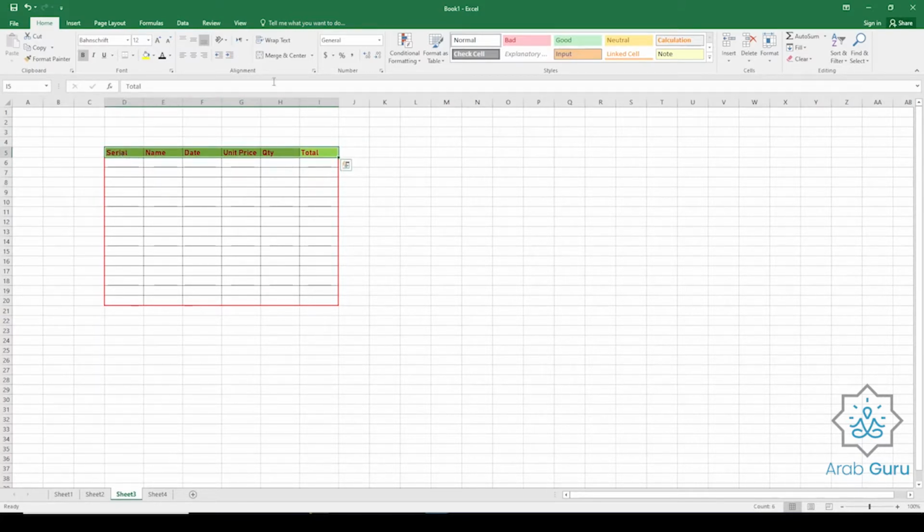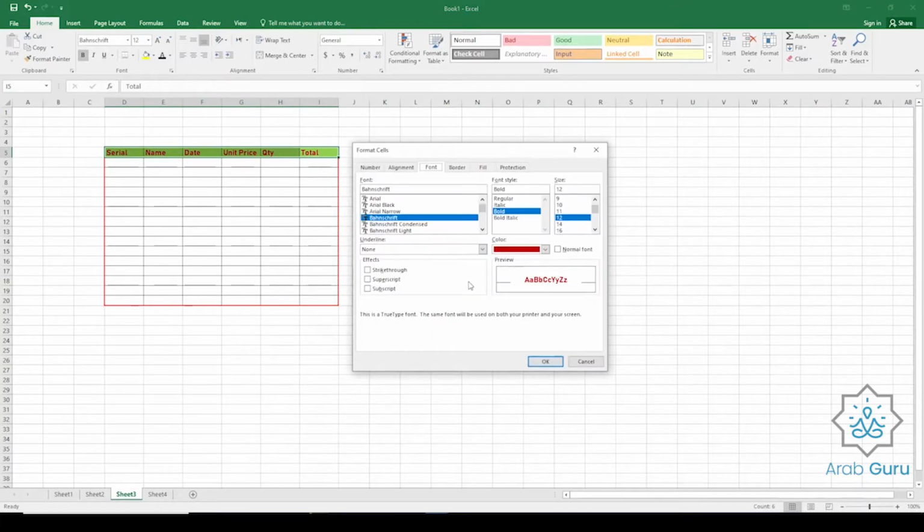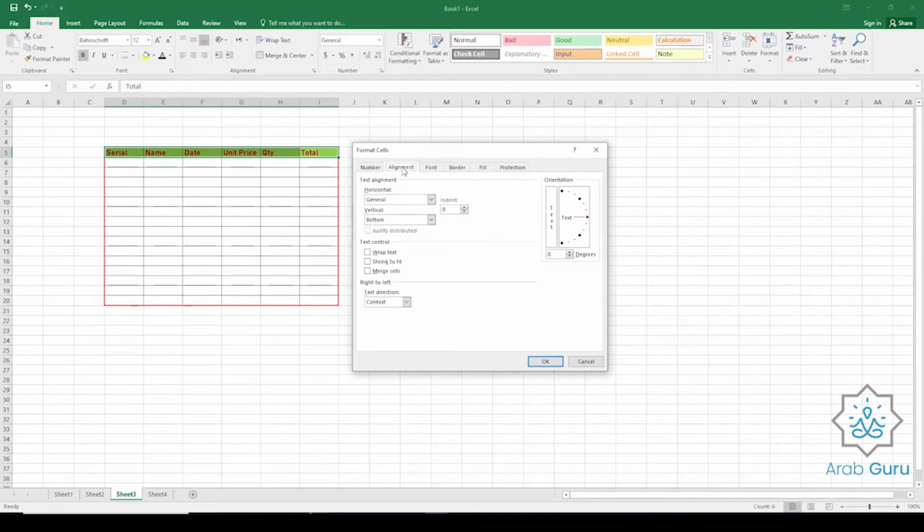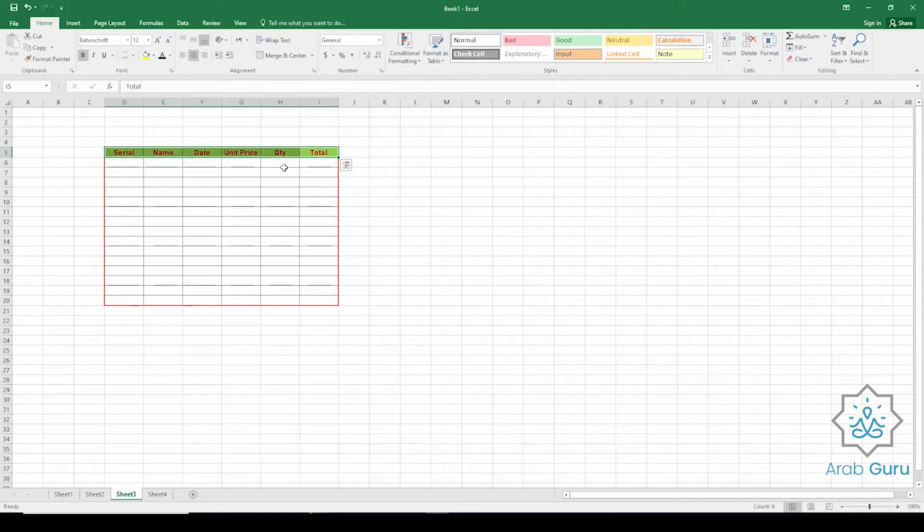Also, I can come to the alignment section and choose horizontal and then center and hit OK. This is exactly the same as choosing center from here. Okay.